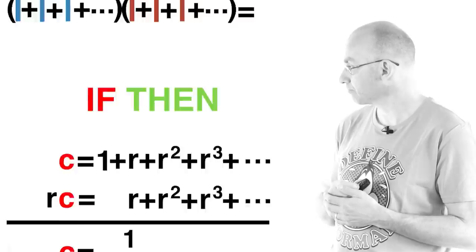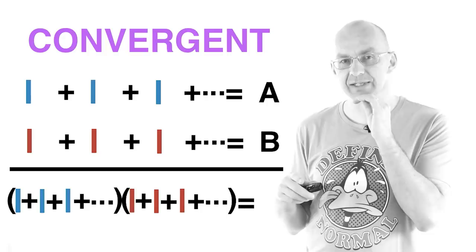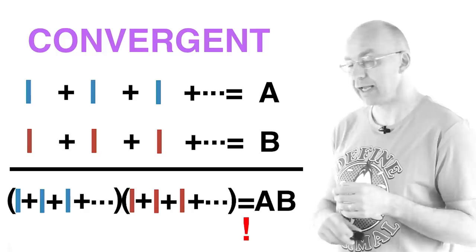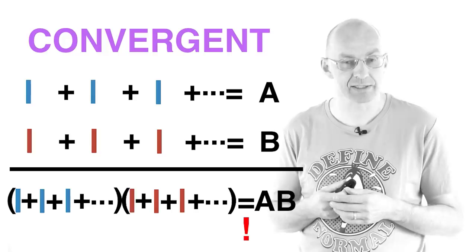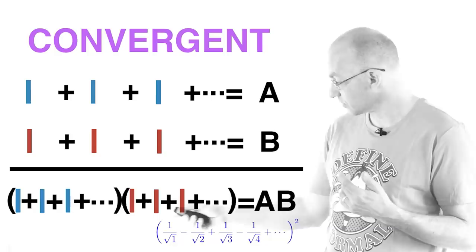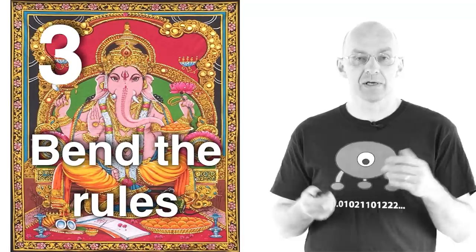Now, in standard calculus courses, you usually don't get to this point. There are actually some bits about our definition that are not so great. For example, if you've got something convergent and something convergent and you multiply them together, you would expect to always get something convergent with the sum a times b, and often that is the case, but sometimes it isn't. For example, this one in here is convergent and has a sum, but when you take the square of this sum by itself, that doesn't converge, and it's a bit of a problem. But let's keep this in mind. Okay, so this is maths on Earth.